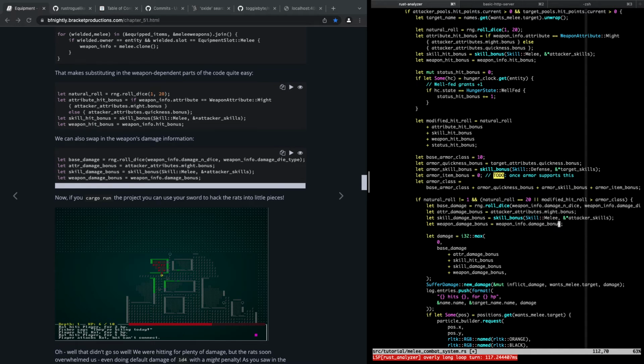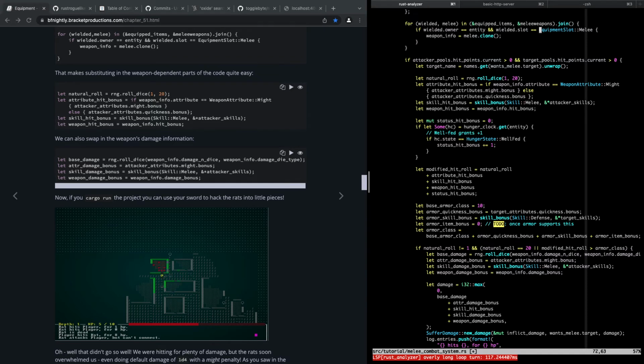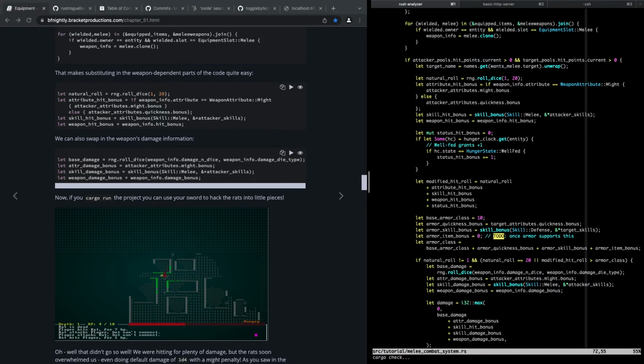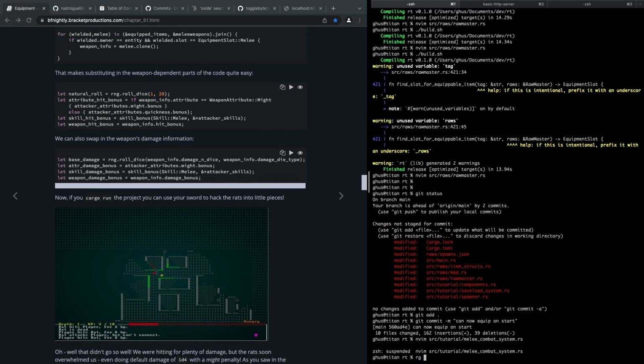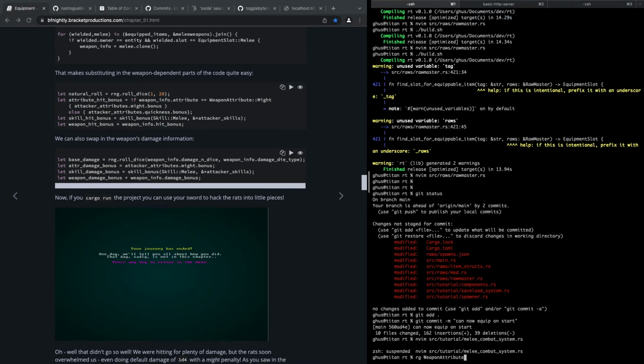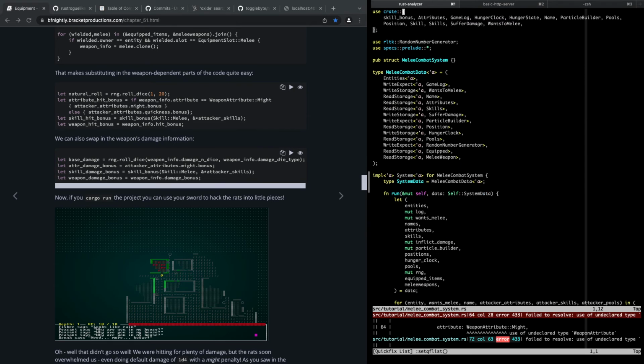And I don't know if this is going to compile because of the slot thing again. Right? We have this check for the wielded slot. And I don't think that exists. Yeah, and weapon attribute. Oh, that might exist somewhere. I think I remember adding that to the components. Yeah. Okay, so we just need to pull that in from components.